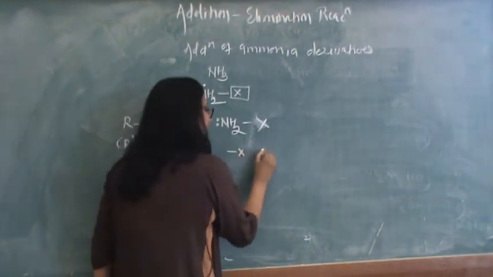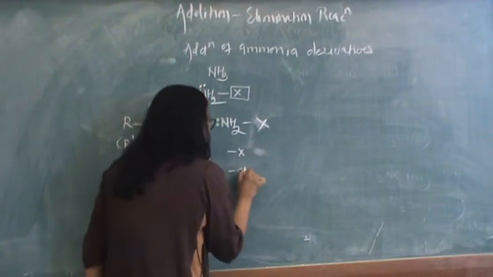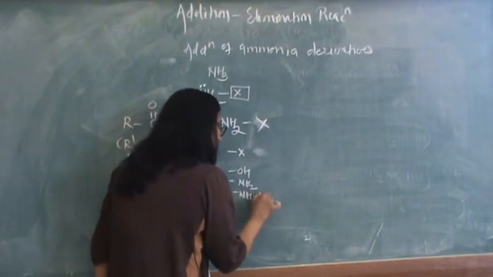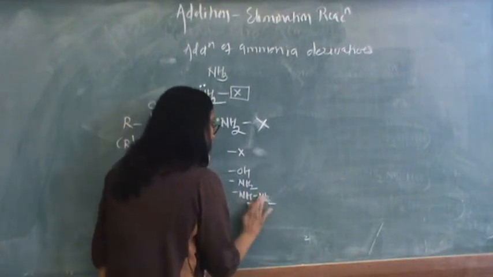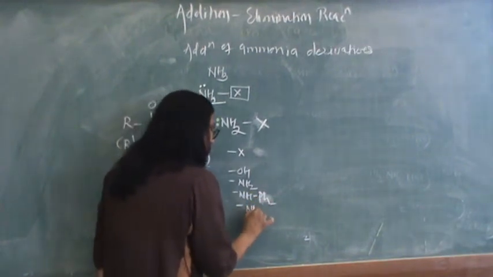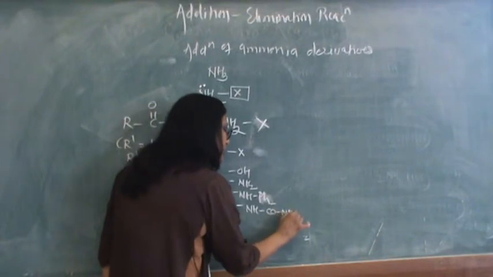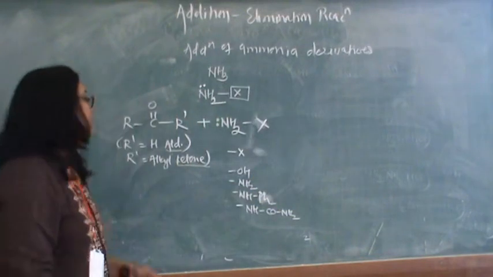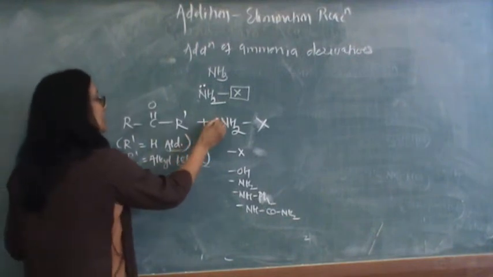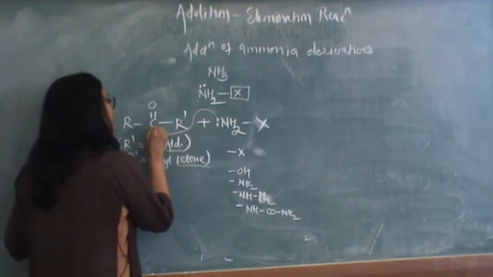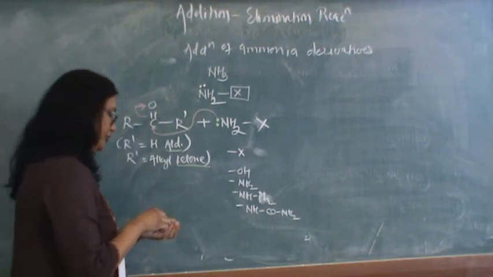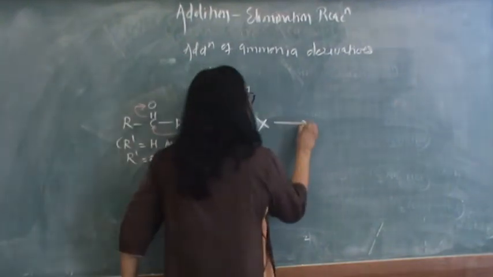Now what can X be? X can be OH, it can be NH2, it can be NHPh, it can be NHCONH2 and so on. The mechanism is the same for all the reactions. Now what happens here is that first, addition of this particular reagent takes place across carbonyl compounds. So step one over here is addition.